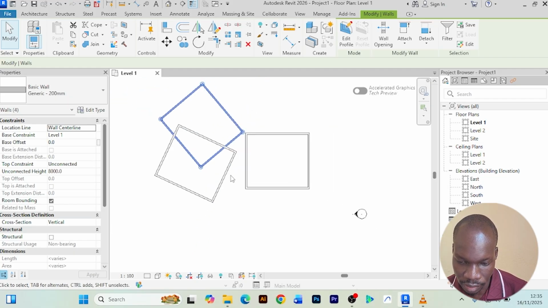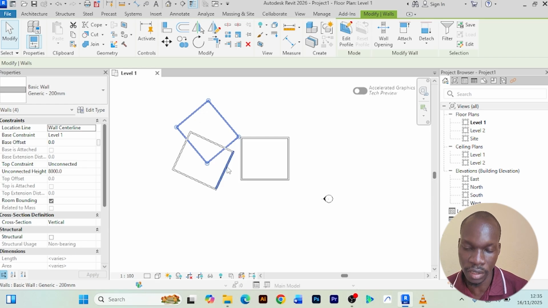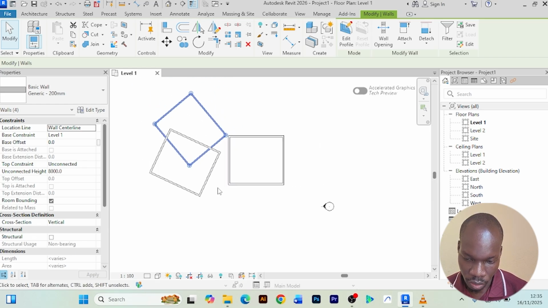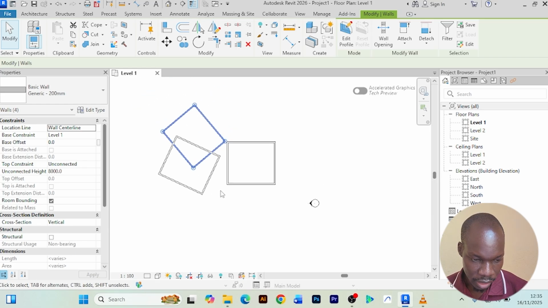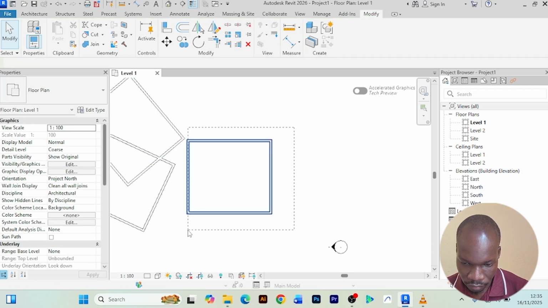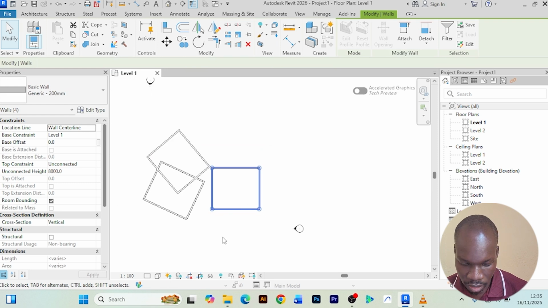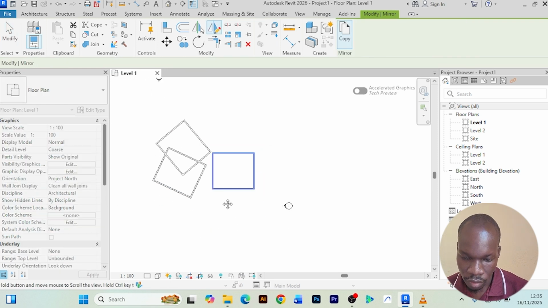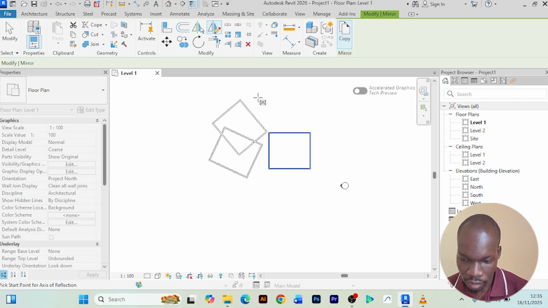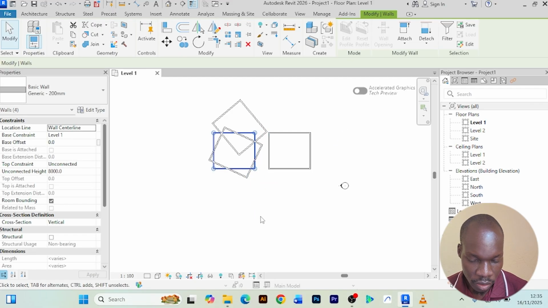When you click on the axis, it will use the axis as a reference to copy or move something. Then we have draw axis. For draw axis, it is DM. So for it, you have to draw the axis. You can just draw a line like this. Then it will move a copy towards that direction where you want it to go.